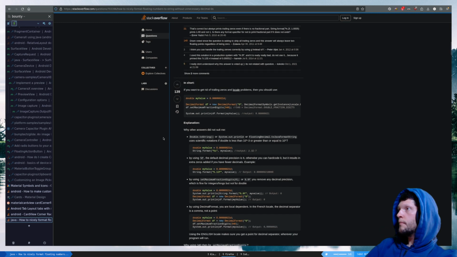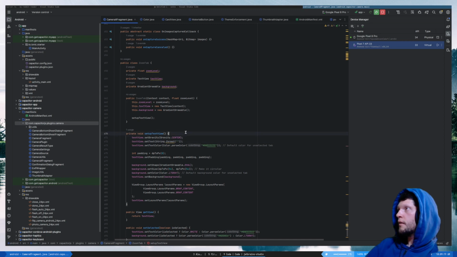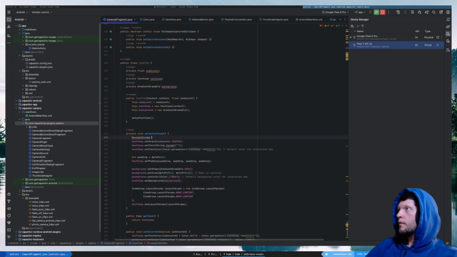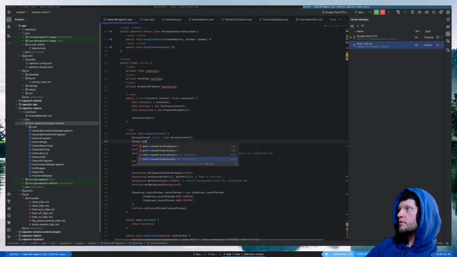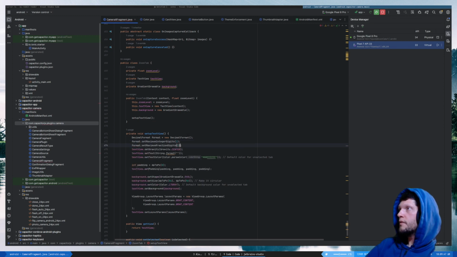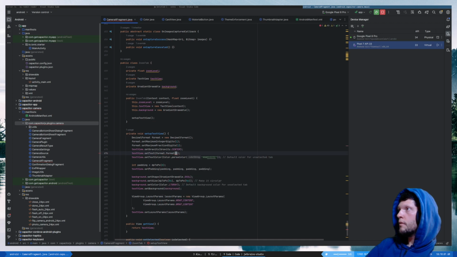And decimal maximum. Okay. Set maximum integer digits to 1. Is that gonna look good? I don't know.